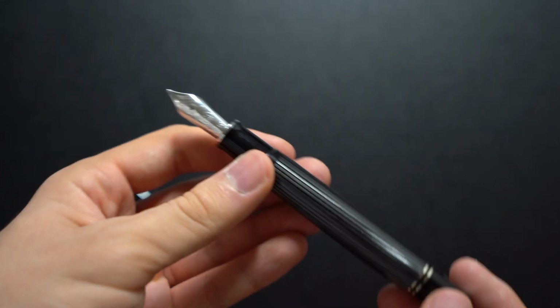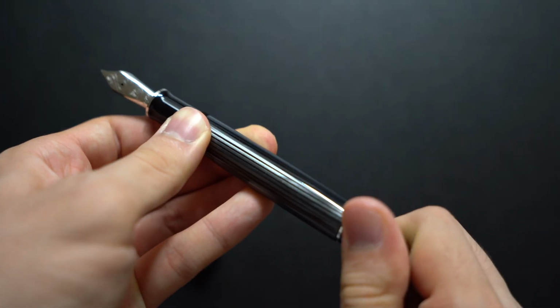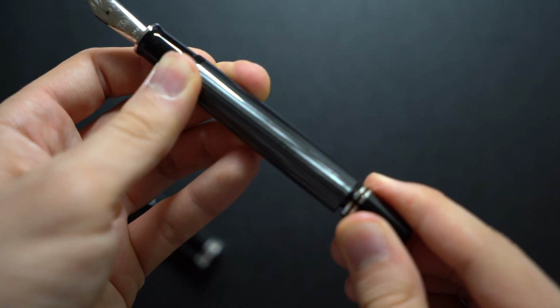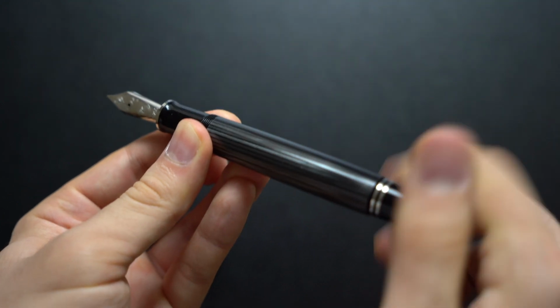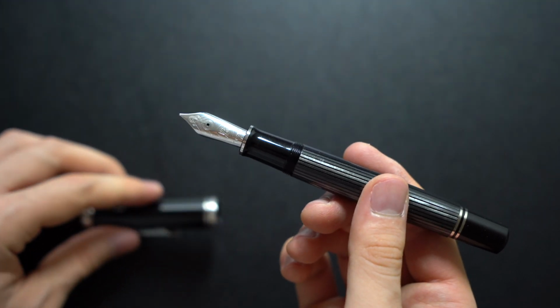And the filling mechanism for this is a piston filler. So in this case right now I don't have any ink in it, so I just turn the knob all the way to the left. Then you just turn all the way to the right when you're filling it up, and that's about it. Holds good enough ink.